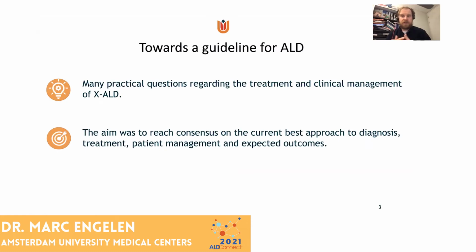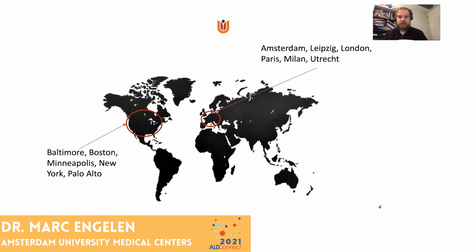The difficult thing is that in any disease that you manage, there's of course many practical questions. What are the criteria to establish a diagnosis? What are common complications? How often should you follow up, and with what tests? What are effective treatments and which don't work? And especially in rare diseases, there's often little practical information available. And our aim was to reach consensus, to create a document that would be usable and workable in different countries, and that would outline the best approach, the standard of care for ALD in everything concerning the diagnosis, management, and treatment.